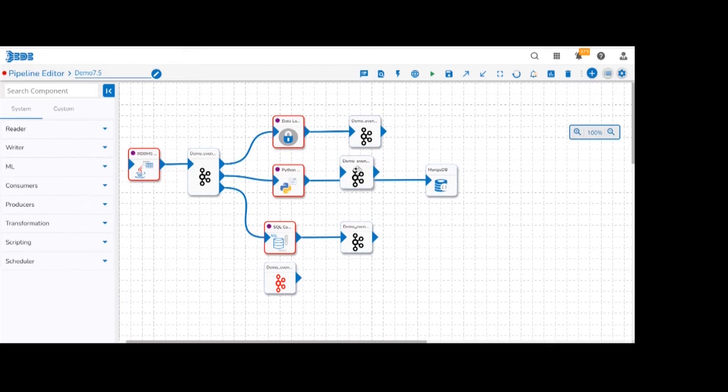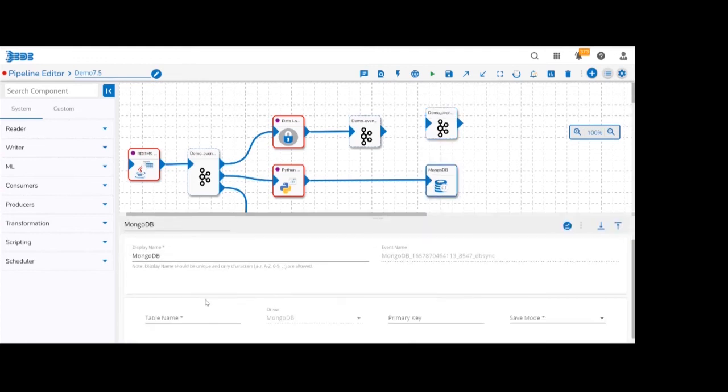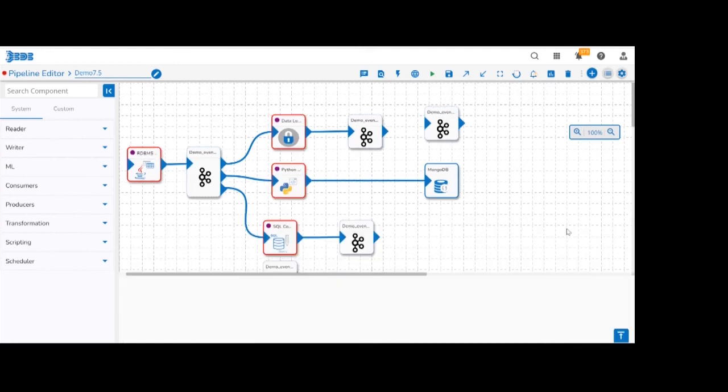So now what will happen, this Mongo in this, you have to be configured. Once you click on this event, DB sync event, you have to specify the name. So this is my name of the table, employee emp, DB sync, and you have to choose the mode of operation. So I have to choose append mode. This is the mode of operation on which you want to write the data into the collection or the table, and you have to save it.